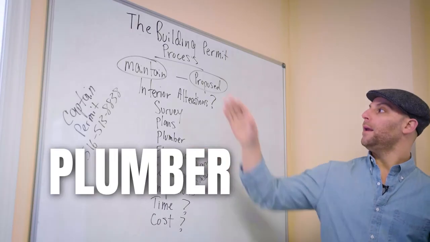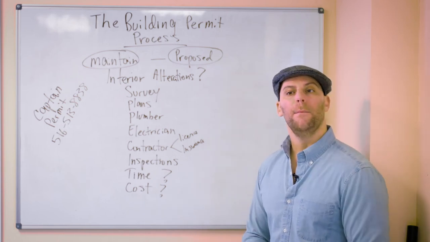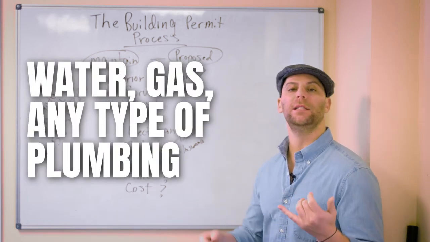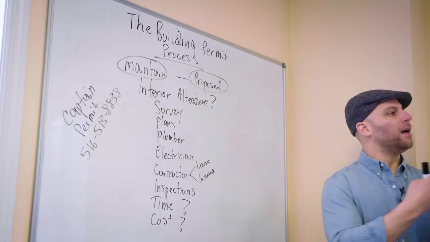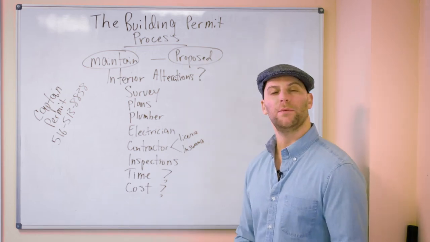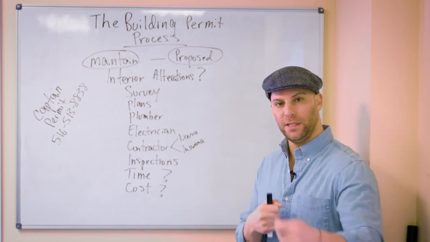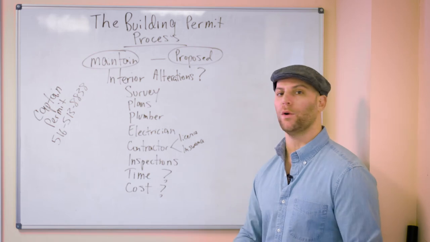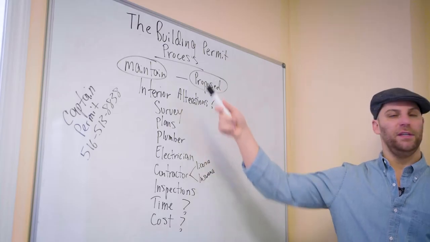You're going to need a plumber to file a plumbing permit in both of these scenarios, depending on what you're legalizing. On the maintain side, if you had a deck, obviously you don't need a plumber if you have a deck, but if you have any kind of room or anything that involves water, gas, any type of plumbing in a space that you're going to be legalizing, you need the plumber to file a plumbing permit. So you would put in the building plans, you would put in a building permit first. The plumber would come in and then file a plumbing permit. Now the building permit has to be approved first before the plumber can then go attach the plumbing permit. There are certain times where the towns will just request a plumbing permit for certain things, but typically they want plans with a building permit. Then the plumber files and attaches his plumbing permit to the building permit. Same thing with proposed. With proposed, you're going to file to do interior alterations or put a dormer on or whatever it is. Once the permit is issued, the plumber is then going to go file his or her permit and attach to that permit and pay the fees respectively.